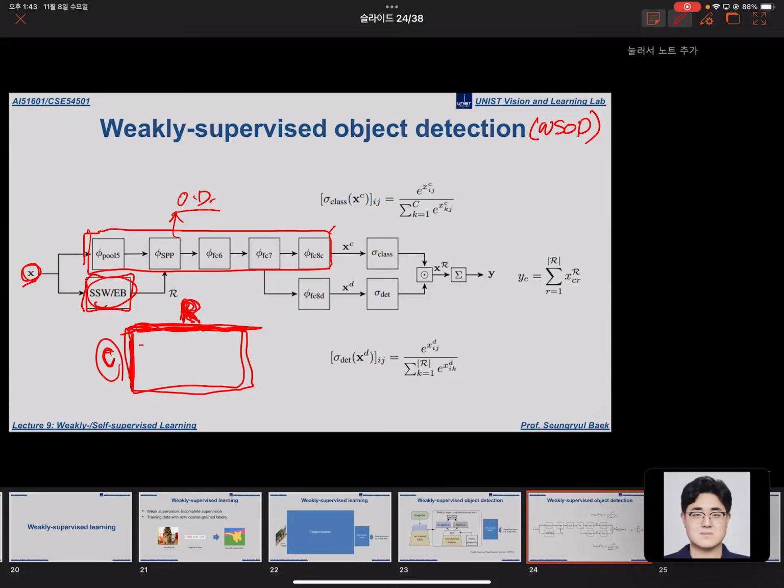So we can make this kind of table, having some scores for each individual box. We have C category probabilities, but not exactly probabilities, but scores. This is the output of the object detector, right? So from the object detector, we may have multiple bounding boxes, and for each bounding box, we have a probability or score for C classes.